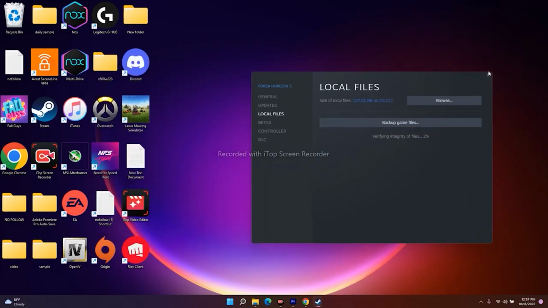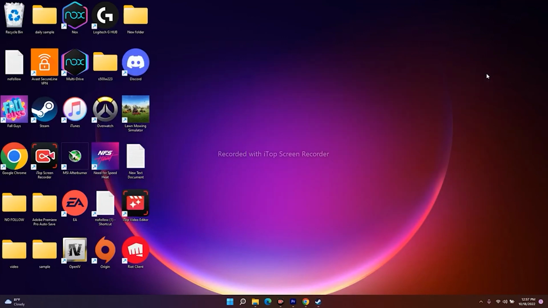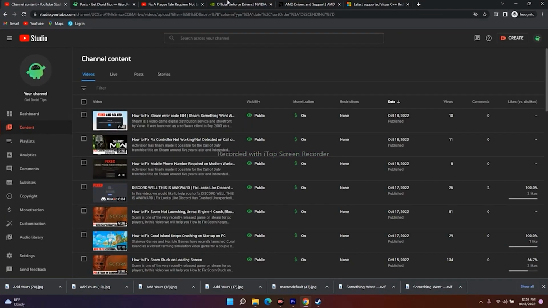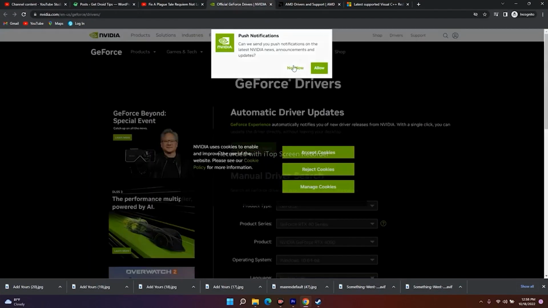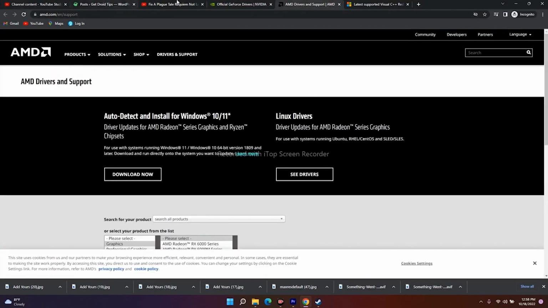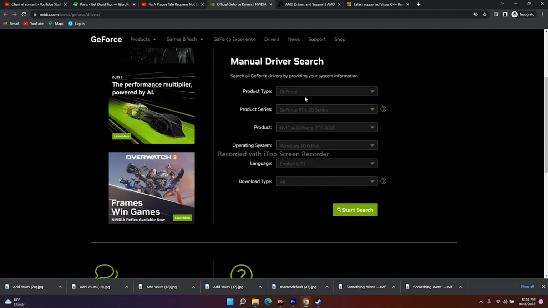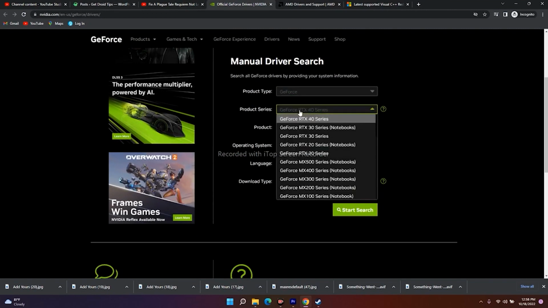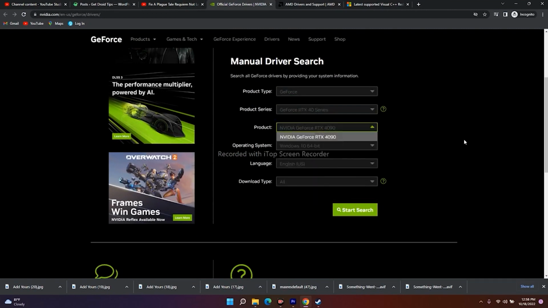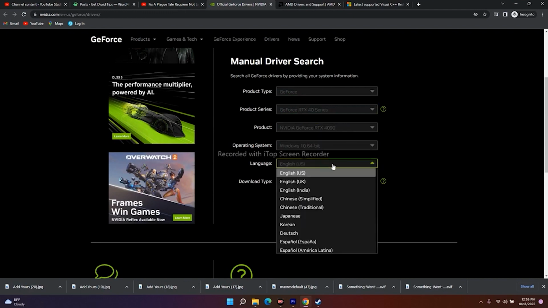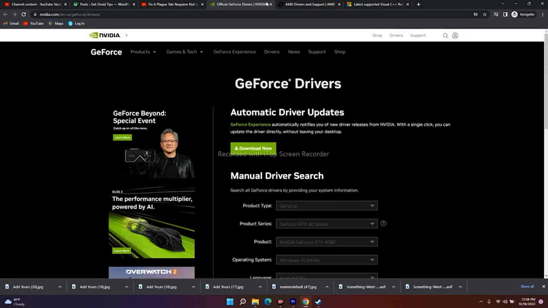The next one is all about installing the graphics card driver manually. As you can see, it is already done many of the times. So here I have given links in the description for both NVIDIA as well as AMD. If you are on NVIDIA, then you just have to accept the cookies, select the GeForce product, select the operating system and language, and download and install it.